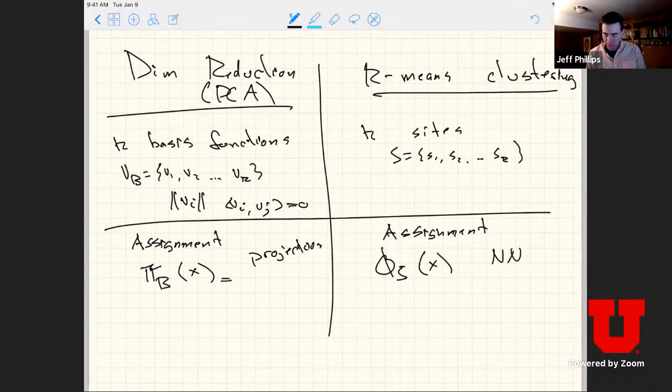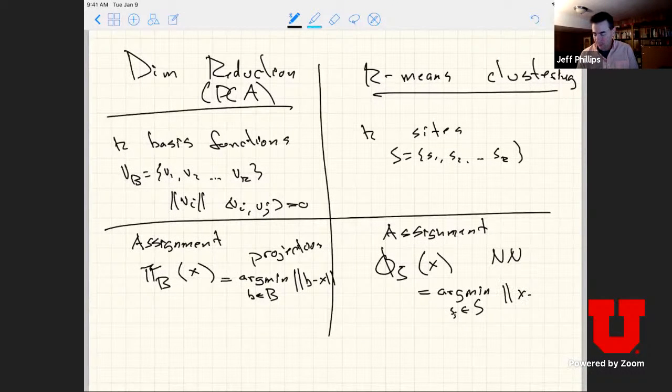This is equal to the arg min over point B on this basis B of the distance to X, right? It's going to be very similar: this is arg min over an element S that's minimizing X minus Sj. Okay, so there's a very similar kind of thing going on here, but we're minimizing onto a point set instead of onto a subspace. So it's not going to be convex anymore.